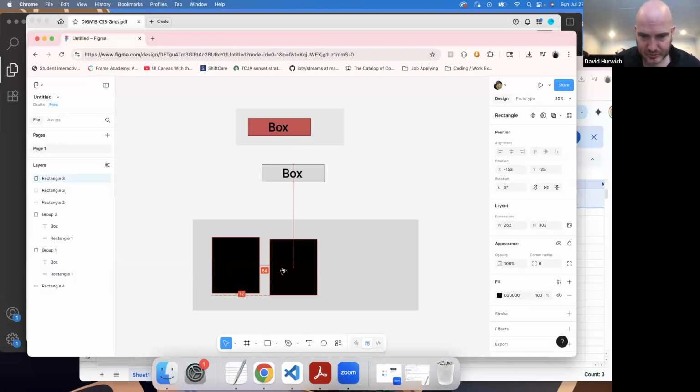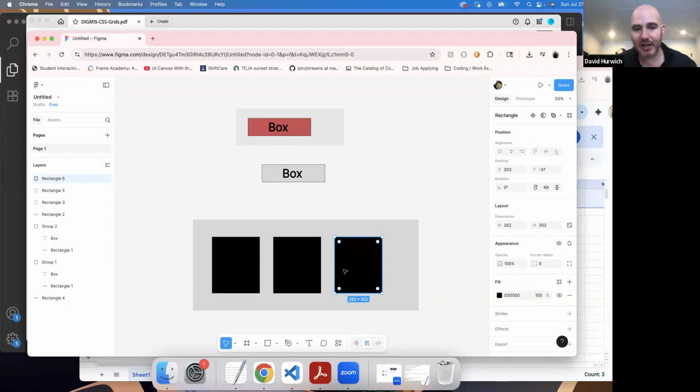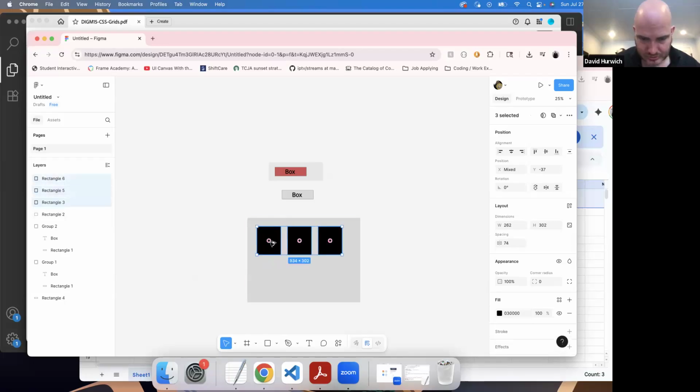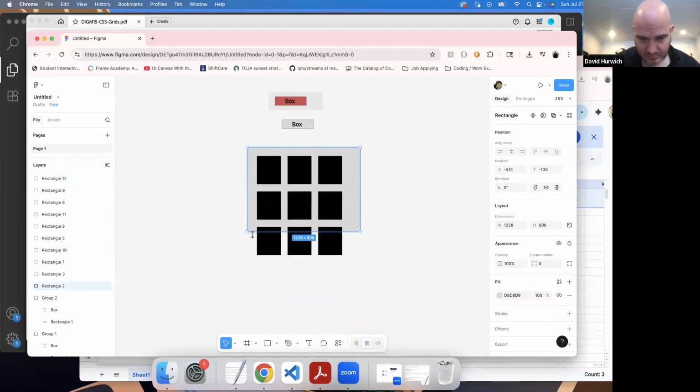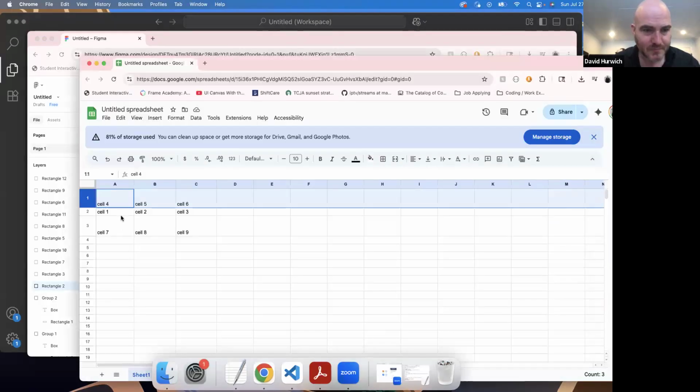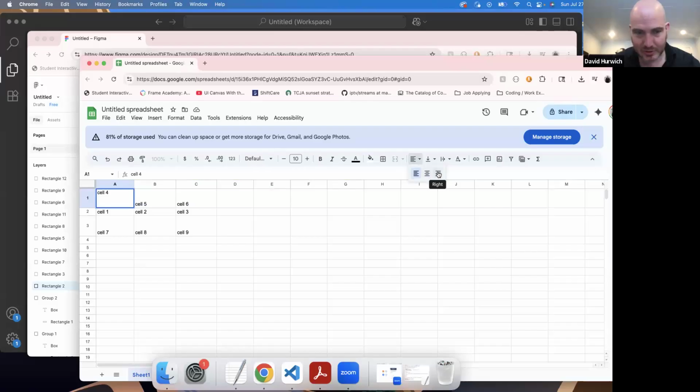So what we're trying to do with CSS grids is make columns and then also rows like this. And then the idea is, once you have rows and columns, let me go back to my spreadsheet, you can actually take the content in the table cell itself, and you could say, for instance, put it on the right side, put it on the left side, put it in the center.